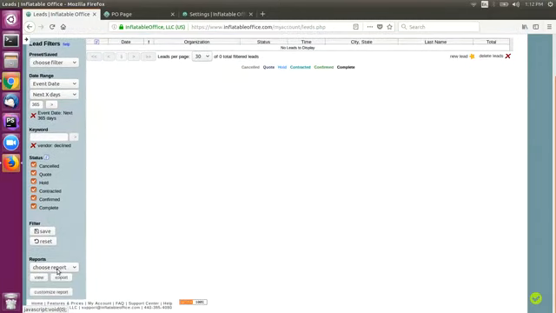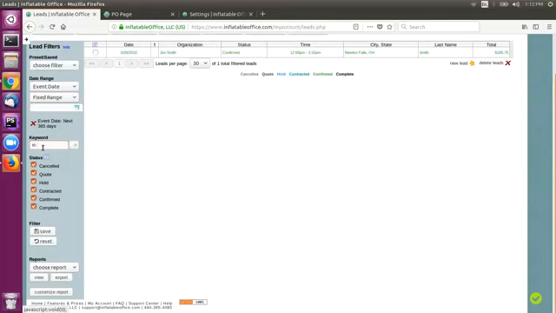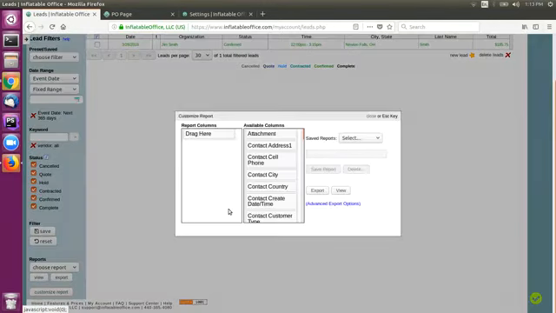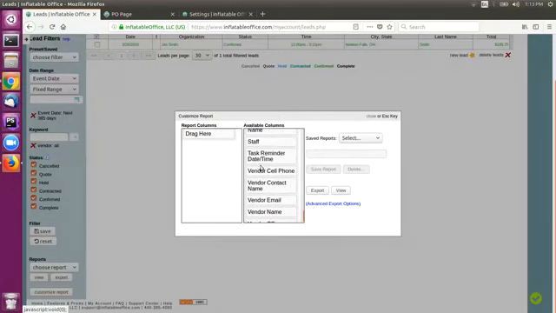You can also run a report if you want to see all your upcoming events that have a vendor item on it. Vendor all. You can come down here and hit customize report, and then down here at the bottom we have all these vendor columns you can add to the report.